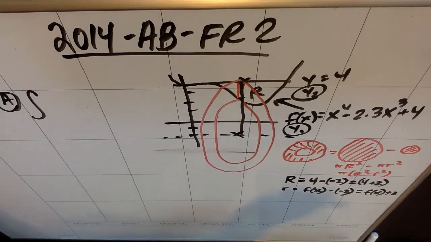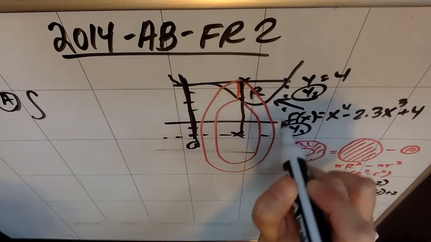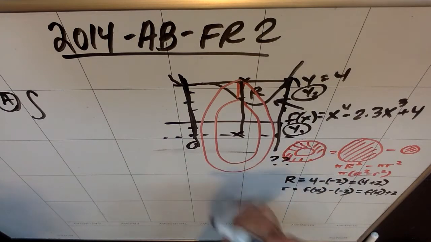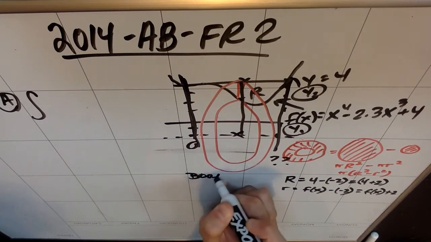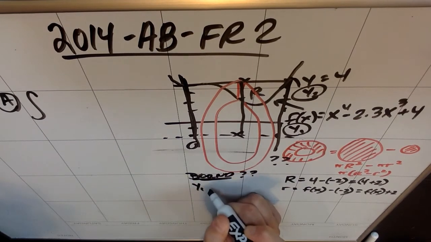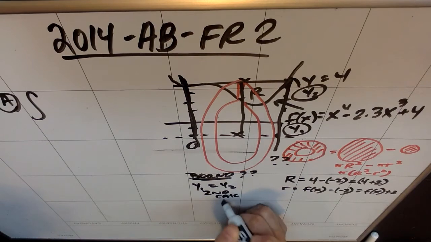oh, well, that's a good point. I should probably notice where they intersect. They definitely intersect at 0, but we need this other point of intersection. So before I set up the integral, I really need to find this point. I need to find the bound, which is usually the first thing I do, but sometimes my brain checks out a little bit. So I have my y1, I want to know when it equals my y2, so I'm going to do second calc intersect.